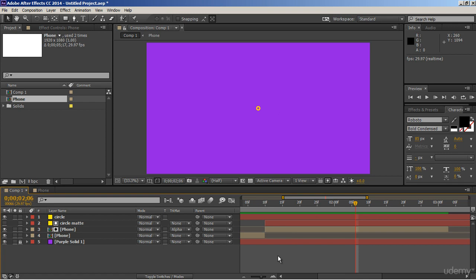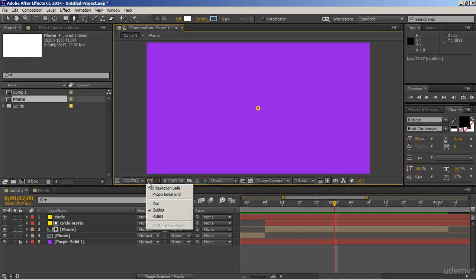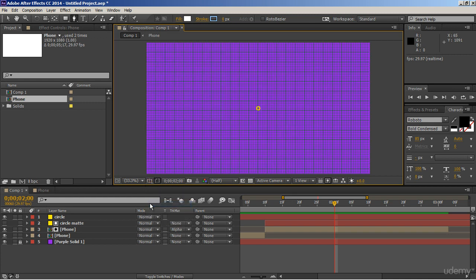Alright, this part is looking odd because we have not created any transition yet. So let's begin it from 2 seconds. First we need to create the basic structure of the transforming object, which is a USB drive. So take the pen tool and draw a rectangle. To measure it, we can open the grid from here and it will show this graph on the screen.